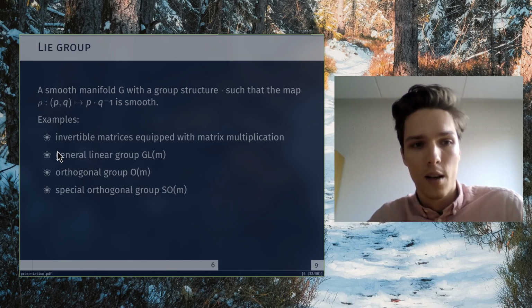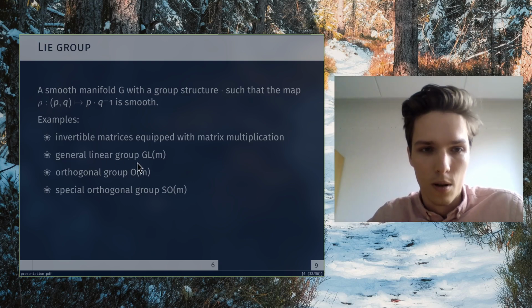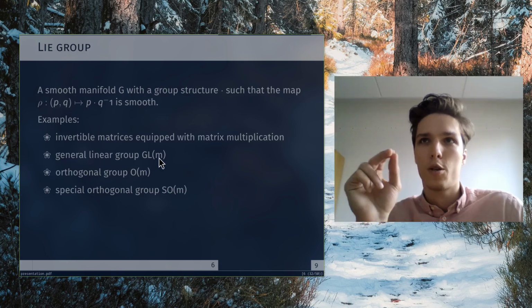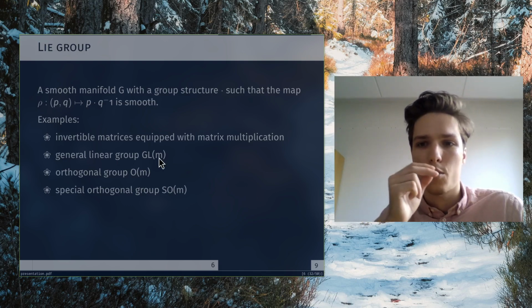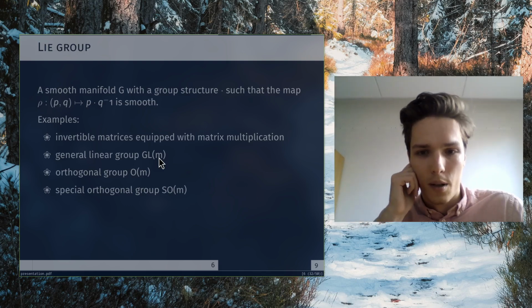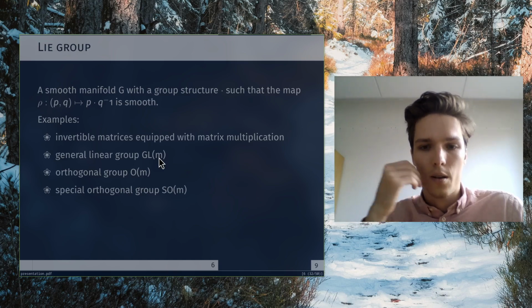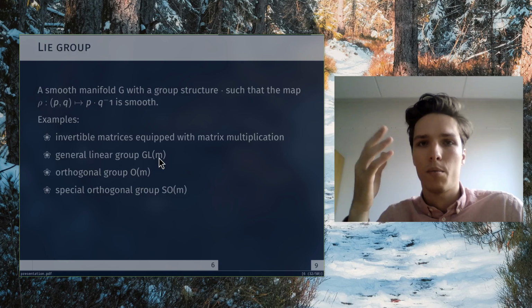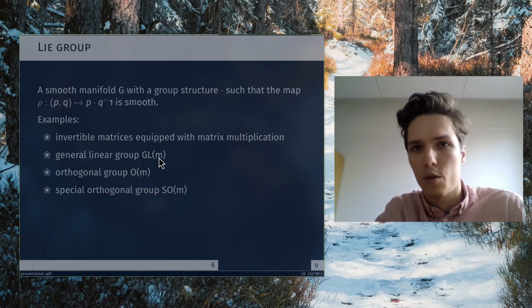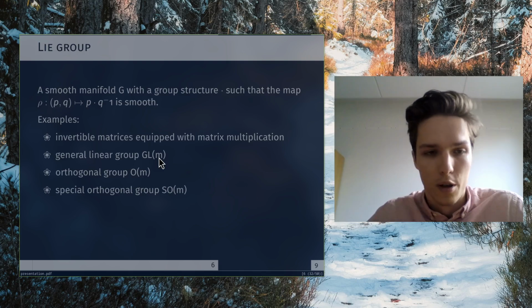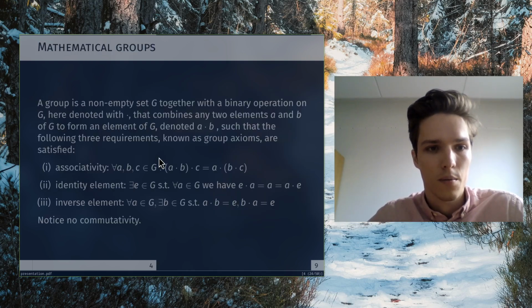So if you have the general linear group, that's all matrices that have an inverse defined. So they have to be square matrices, and they need to have a well-defined inverse. So they have to be full rank. Then you have the inverse element, because you can do the inverse of the matrix. The identity element would be the identity matrix, and the operation would be matrix multiplication. All right, so I wanted to say that first.